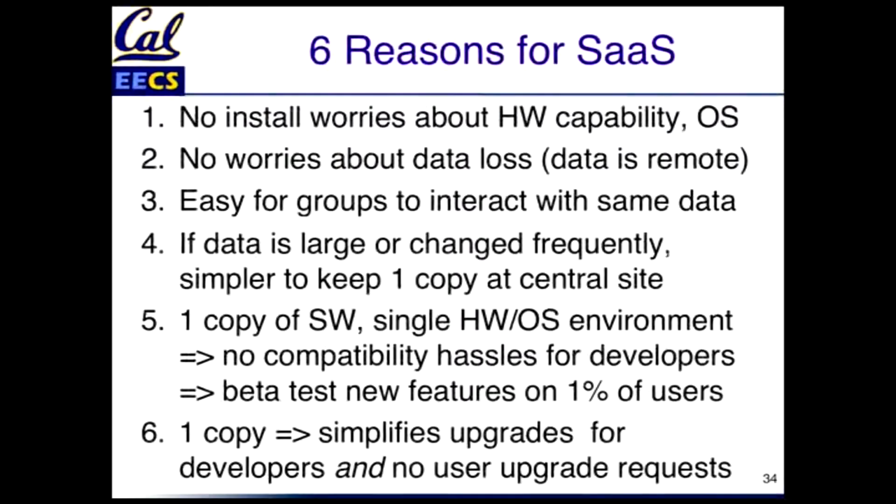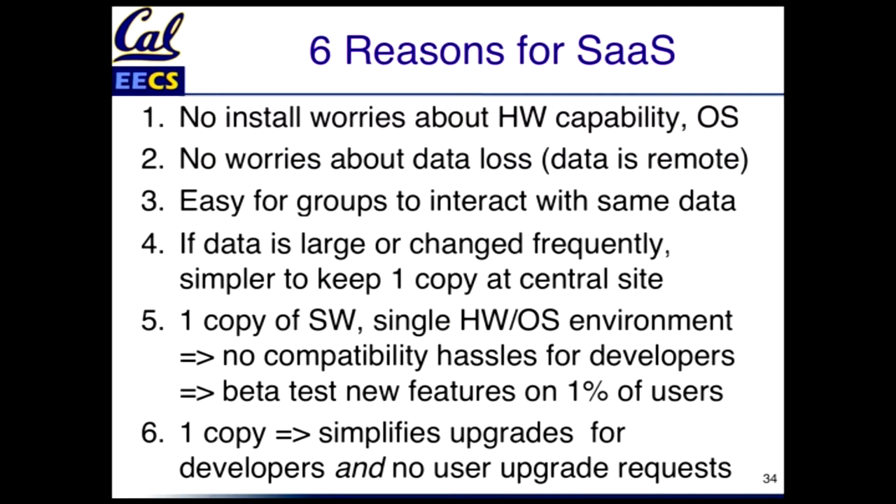And finally, there are no upgrades in the field for the users. It seems like every time I turn on my computer, I've got to give permission to something to upgrade it. It's also a lot simpler for the developers because they control the environment. So that's the reason for SaaS.